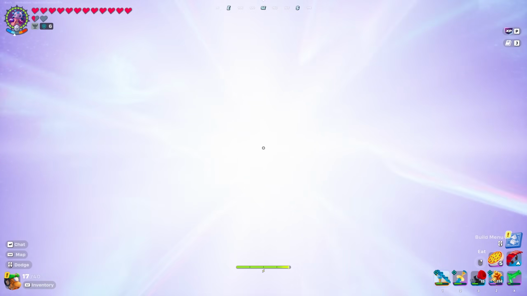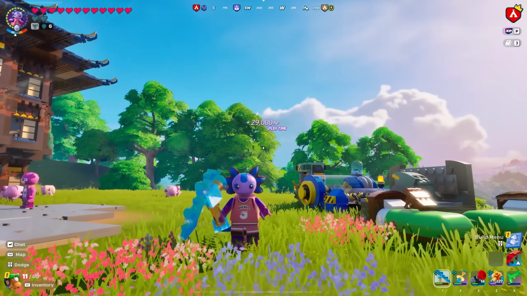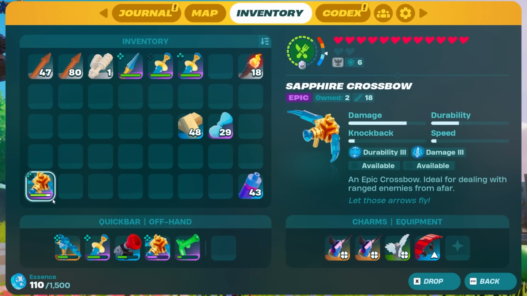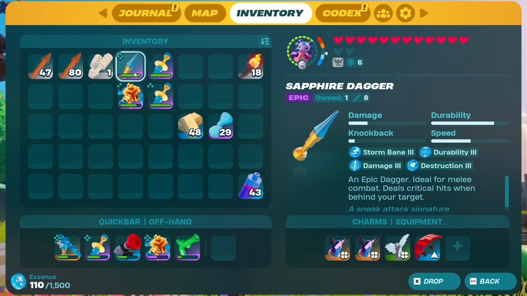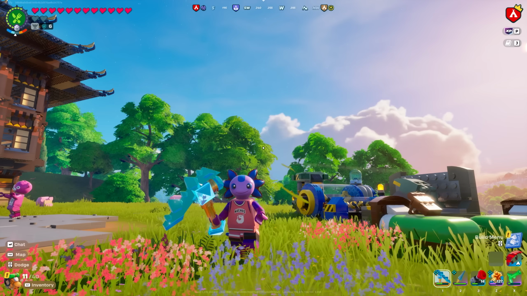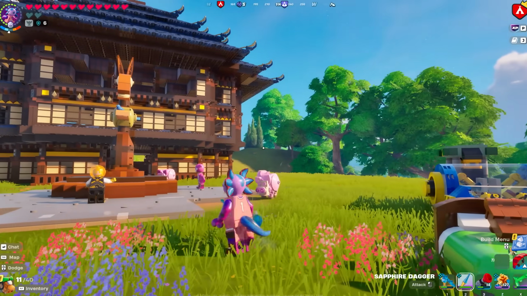Bro, what is going on? Let's go ahead and get home. And whenever I've got too much essence, I go ahead and just upgrade some stuff in advance. So as you can see here, we started upgrading a brand new crossbow and sapphire sword, and then we also fully upgraded a dagger. We got Stormbane 3, durability, damage, and destruction. Don't ask me why, but you know, we gotta test some of these new things, and that's what we're continuing to do.